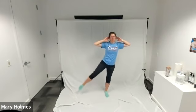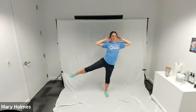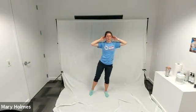Bend both elbows and touch your hands to your ears, right hand touching right ear, left hand touching left ear. Balancing on your left leg, lift your right leg off the ground to the side as high as you can, then return it to the ground. Repeat this four times, lift and lower, lift and lower. One more, lift and lower.